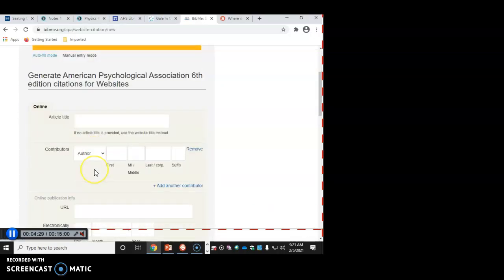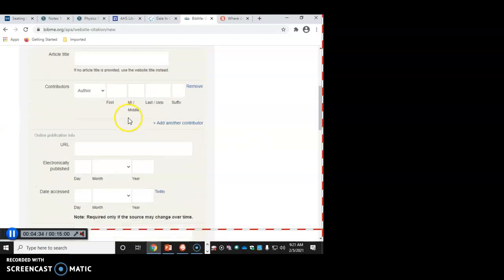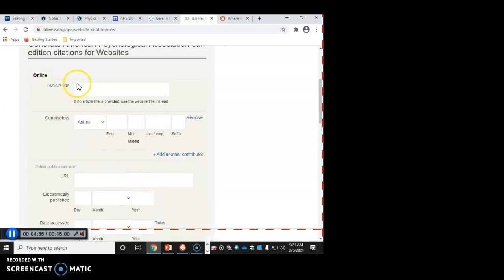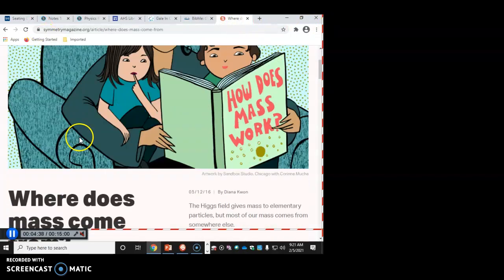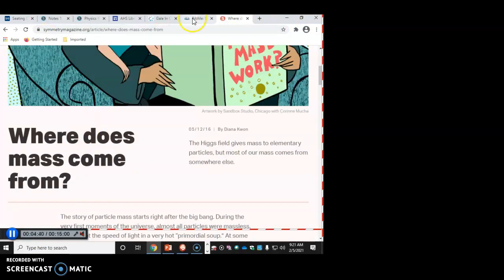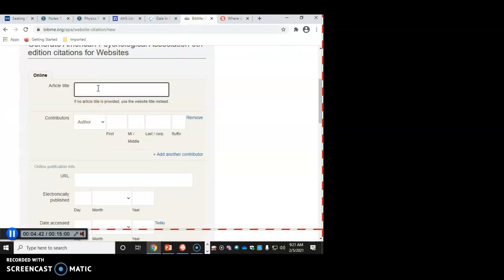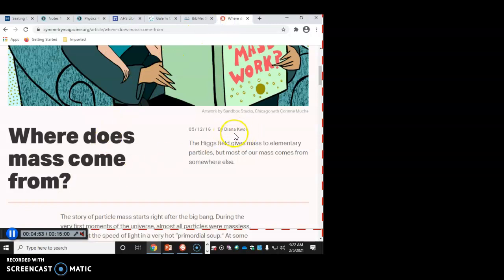And then what you're going to do is type in all the information from what you find online. So the title of the article is, where does mass come from? Okay, so I'm going to type that in here. Where does mass come from? Okay, and then I put contributors, author, whatever else there is. So this is Diana Kwan.